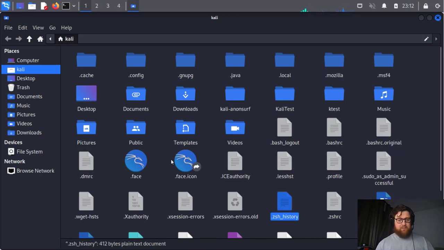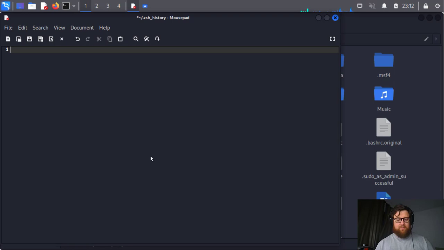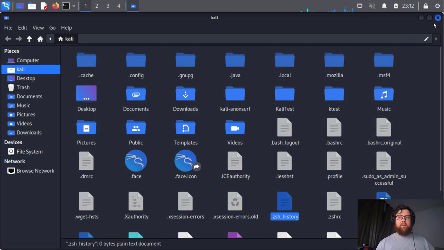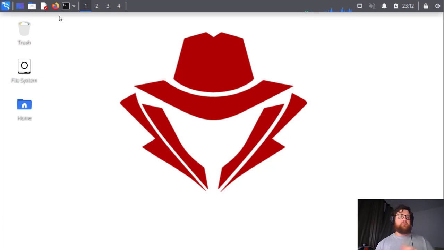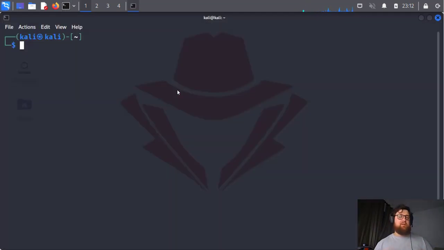Where's the history? And then we want to open and save it. Alright, we're going to start from a clean terminal, like it was never used before.